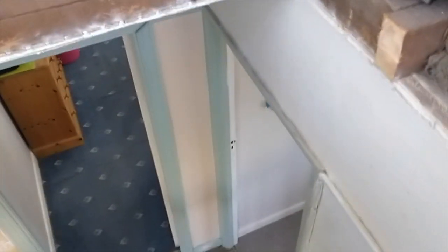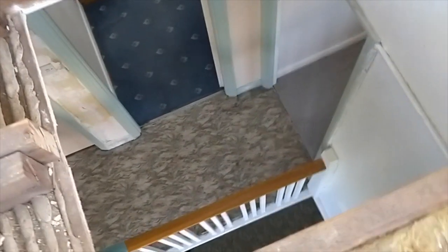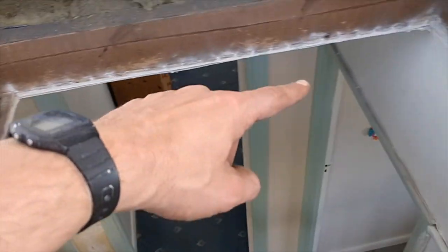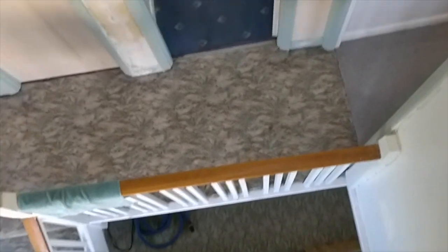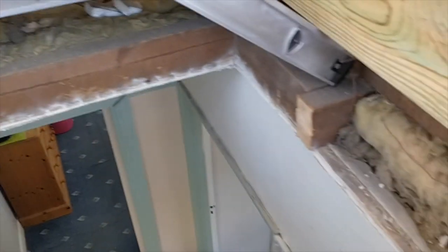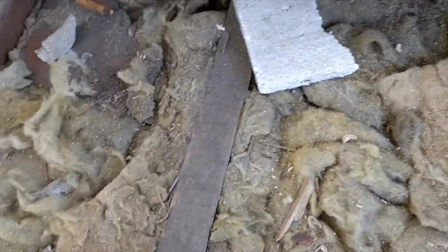It was quite hilarious, actually, that I was in there with a big industrial dust hoover, and they were cutting along here with a multi-cutter, and I was hoovering from the other side, and they got to the last little corner and the whole ceiling just fell in and dust went everywhere all the way down there. So a complete waste of time, and that hence being completely covered in muck.